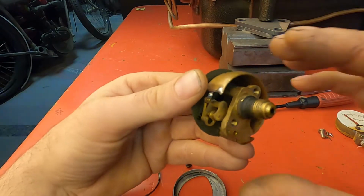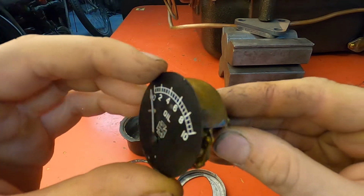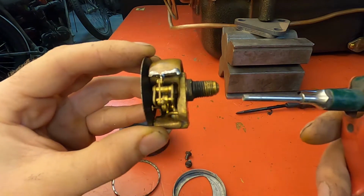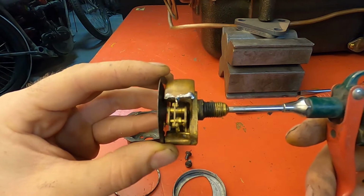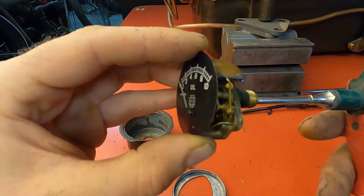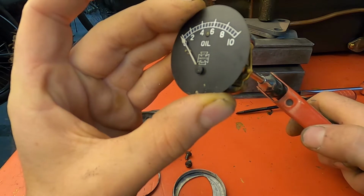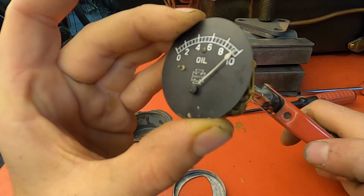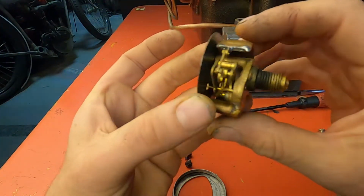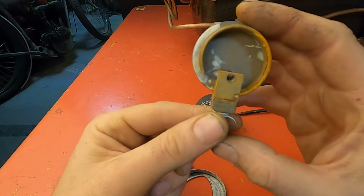Look at this beauty inside. Look at this mechanics inside this clock. Very, very beautiful. Let's see how that will work. I put some compressed air in it. Very beautiful. This is the oil pressure, and the air pressure gauge is also very similar.